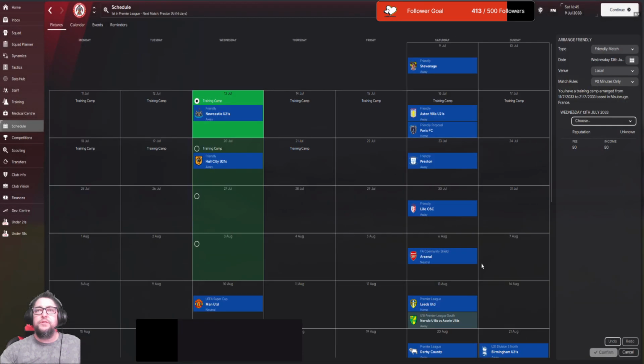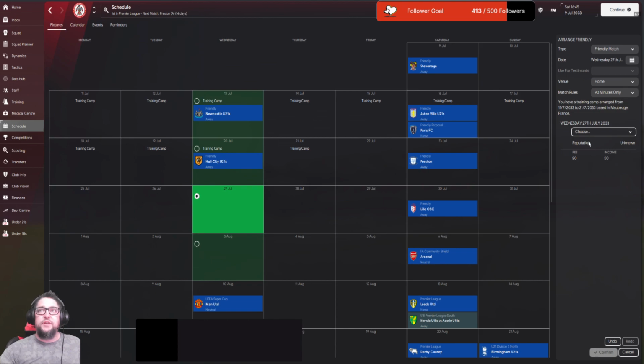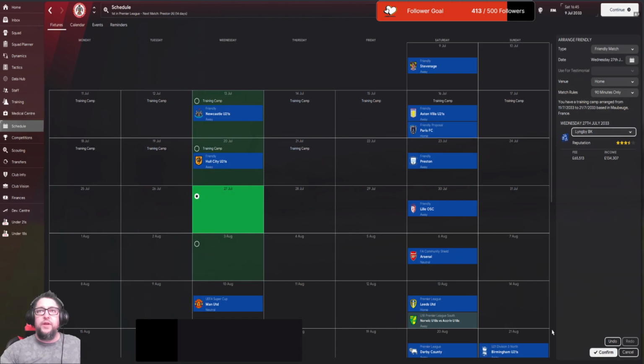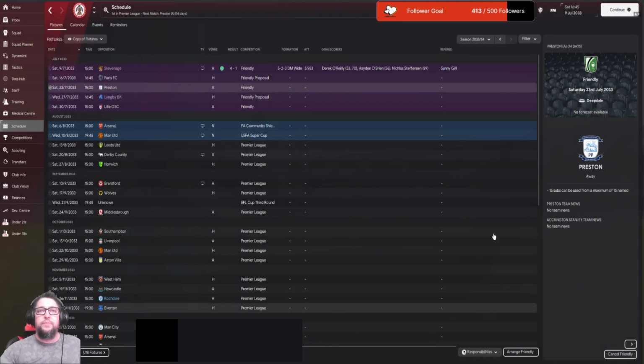Play those guys. Friendly. Oh, FA. Okay, well, there isn't a whole lot of time between now and this season. I should have put some more friendlies in before now. Have you been playing friendlies before now? Oh, this is my first one. Why didn't I have my annual friendly against Lyngby in here? Weird.